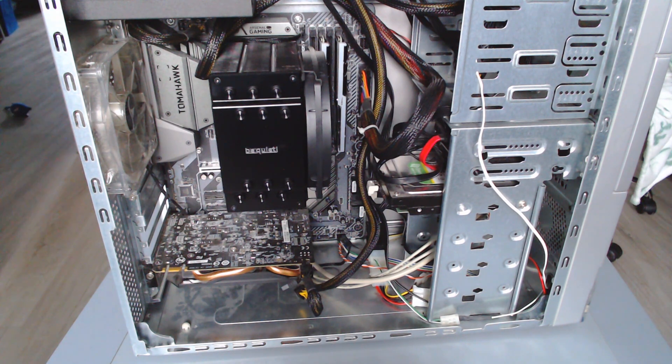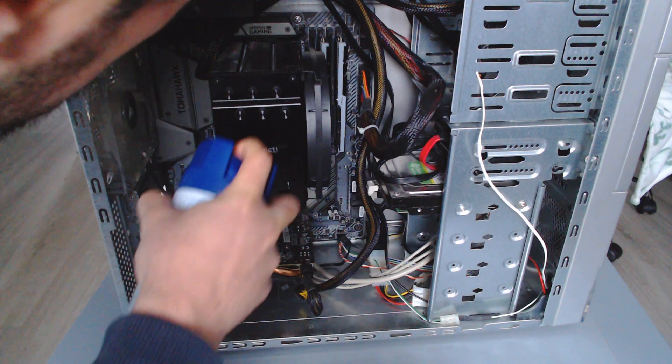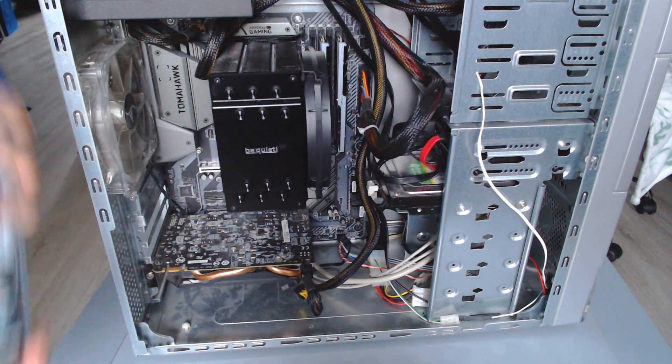As you can literally see, there is no significant dust buildup, which is why I scrapped that part of the testing and just used an air can to blow the dust out. The thing with vacuum cleaners is there are a few negatives: first, they generate a lot of static which could damage electronics; second, they could suck out loose components right out of your PC. The downside of air cans is that if you go too close, they can create condensation due to the way the air is stored. So don't go too close with the air can and let the PC sit for a minute before turning it back on because of that lingering moisture.